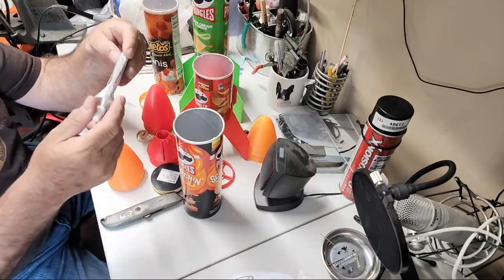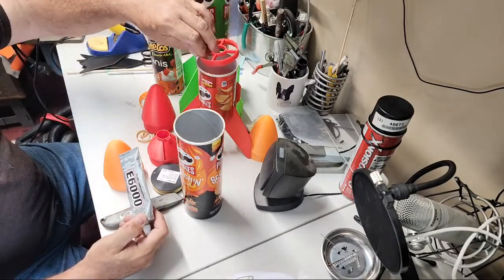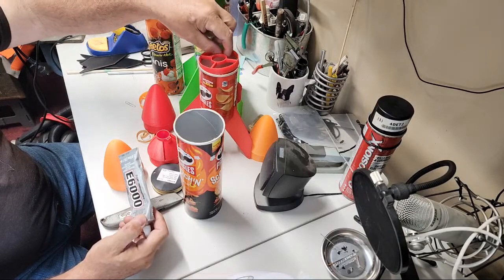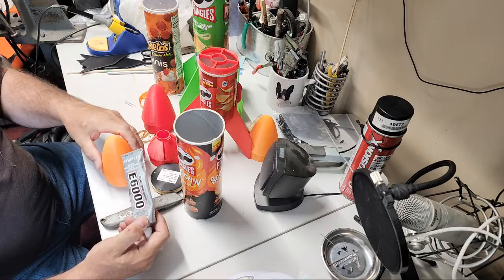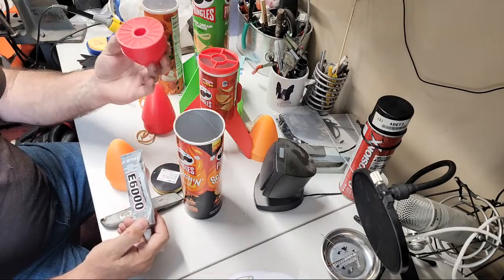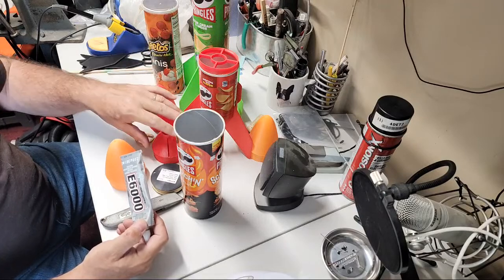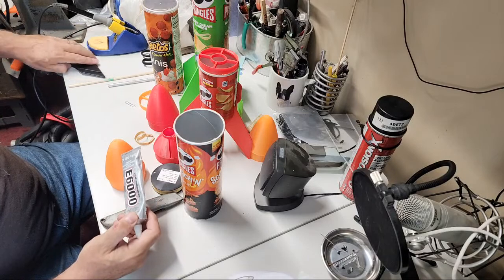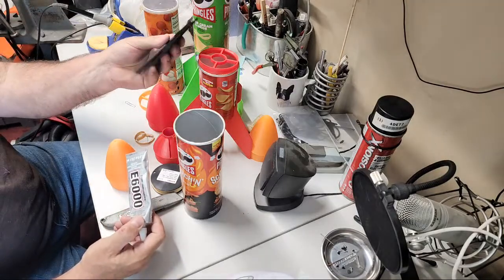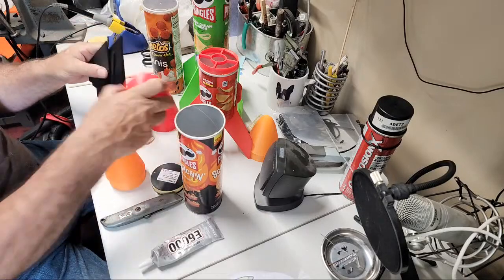The only thing that we've got to glue here is this stopper ring, and we also tie our parachute cord to that. And we have to glue the fin can into the bottom of the rocket, and we have to glue the fins themselves. We're going to use black fins on the Pringles Scorchin'. You have to glue the fins into the slots on the fin can.